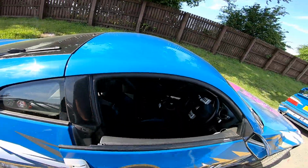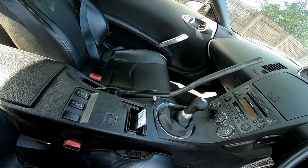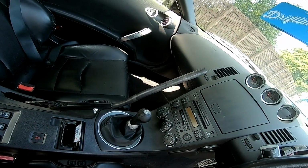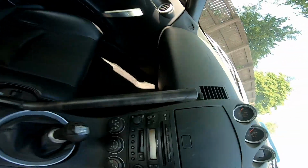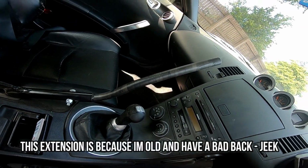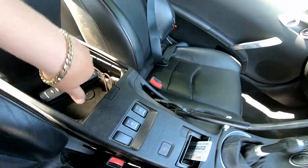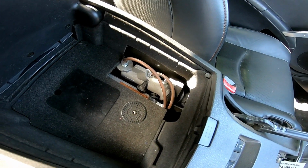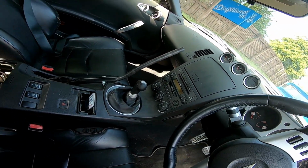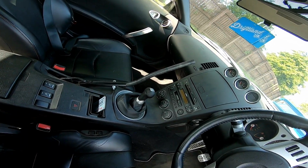Inside we have got hydraulic handbrake, stealth edition. We have just recently added this sort of extra bit of handbrake handle. It's a bit of a bodge at the moment, just to test and see if it makes it better. It does. And back here you can see stealth mode. So if you've got a 350Z, you fancy getting a stealth handbrake installed so that the police don't pull you over as soon as you have a shot, then this is where you need to come.